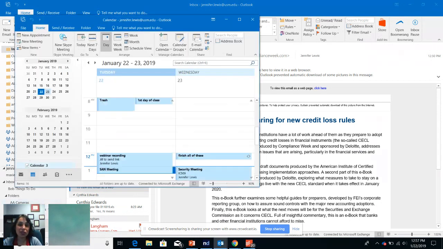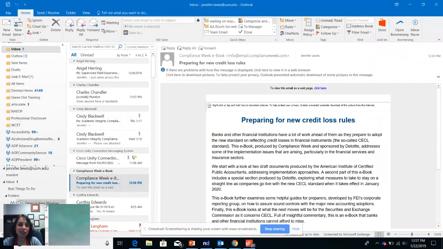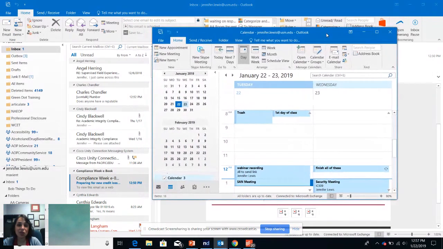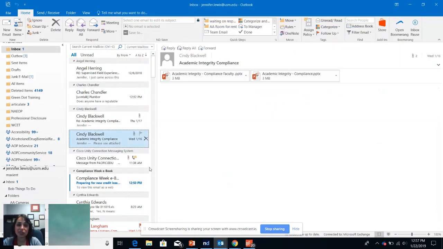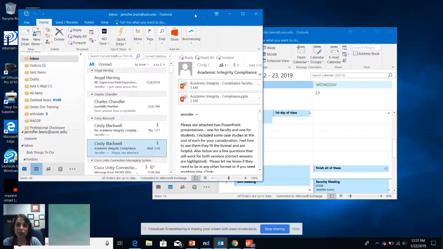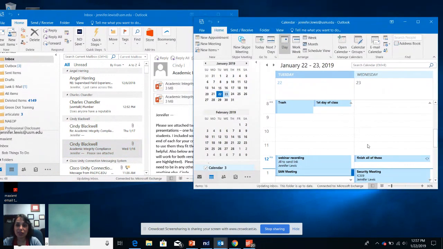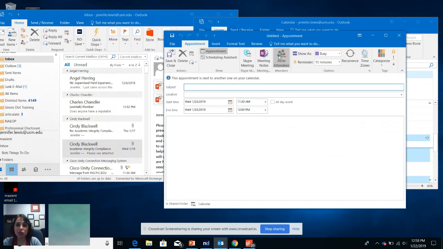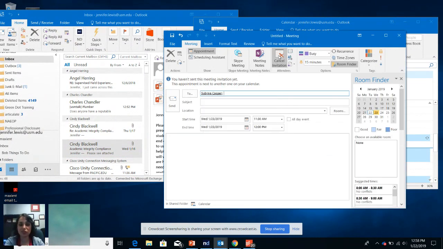Open your calendar in a new window. So you see I right-clicked the calendar, open in a new window. When I open a new window, it does it smaller. So even if I only have one screen, I could see the email where the person's telling me, let's say it was Cindy, and she is telling me that she cannot meet until tomorrow at noon. Well, I've already got a meeting with all these folks.